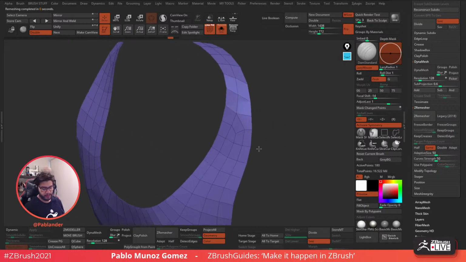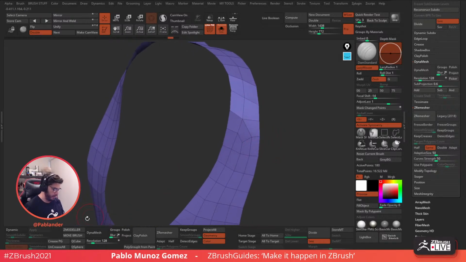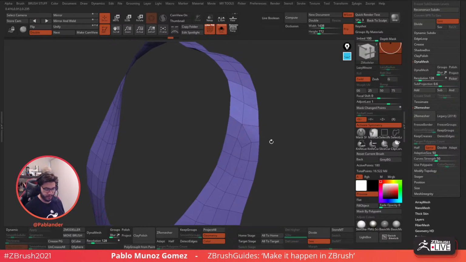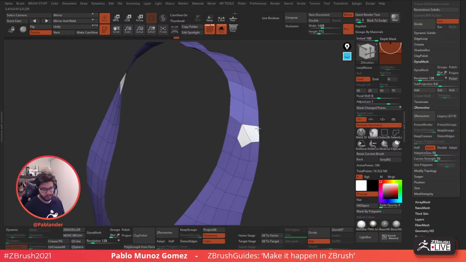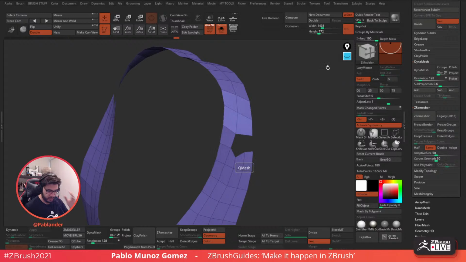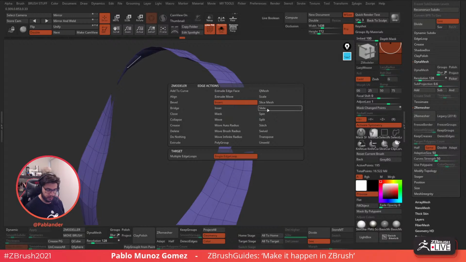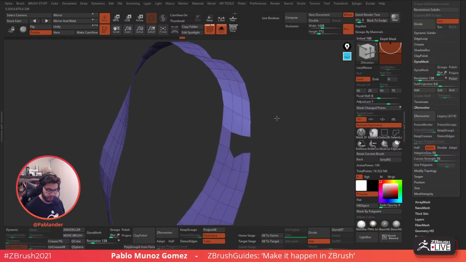So a very simple thing that you can do as well is to clean the ZBrush result with ZModeler. So I'm going to switch to my ZModeler here. And what I'll do is I'm going to tag these two polygons, right click, delete, polygroup all, or it doesn't matter this time since I just tagged them. So I just deleted that. And then I'm going to right click on the edge. I'm going to click on insert, just to add another polygon. Maybe we can right click and slide edge loop complete, just to slide this one up a little bit.